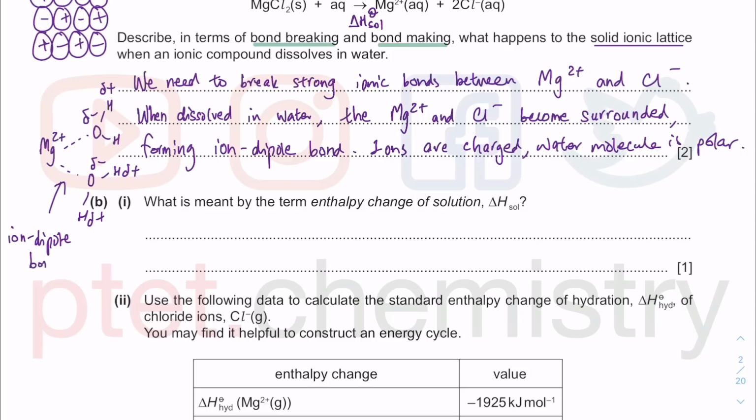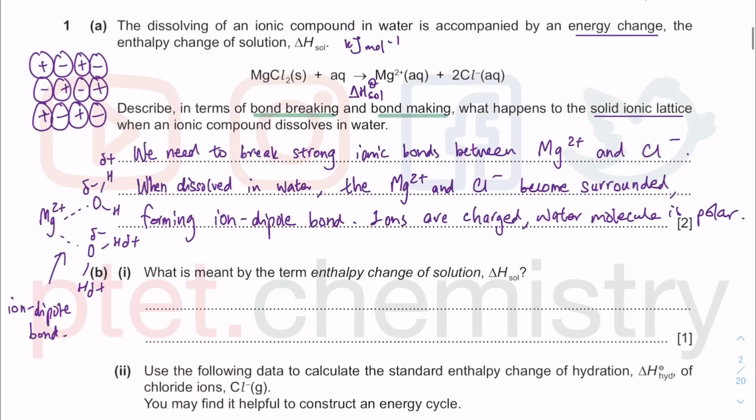The formation of ion dipole bond, when you talk about hydration, you go from gaseous ion, dissolve in water. So enthalpy of hydration is always exothermic. But we are not doing enthalpy of hydration, we are doing enthalpy of solution. So this is not gaseous, this is just dissolving 1 mole of the substance in water. And we know that not every substance wants to dissolve in water. Sometimes you get this to be endothermic, where this thing is going to be not very soluble. And sometimes you get it to be exothermic, where it is more feasible for this thing to be soluble if the enthalpy of solution is exothermic.